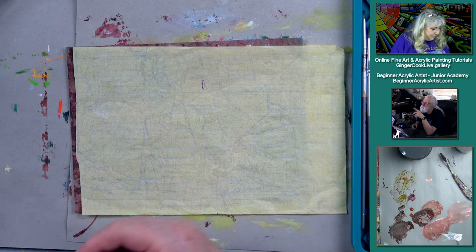Now, those frames are no longer available from Jerry's, are they? No, but there are other 6x8 frames.